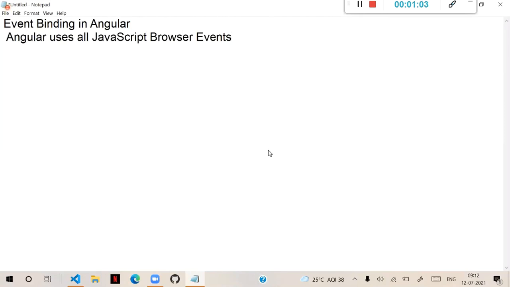So whatever you learned in JavaScript browser events, the same approach we have to follow here also. Same concept we need to follow here also. So Angular uses all the JavaScript browser events. JavaScript browser events are of so many types.